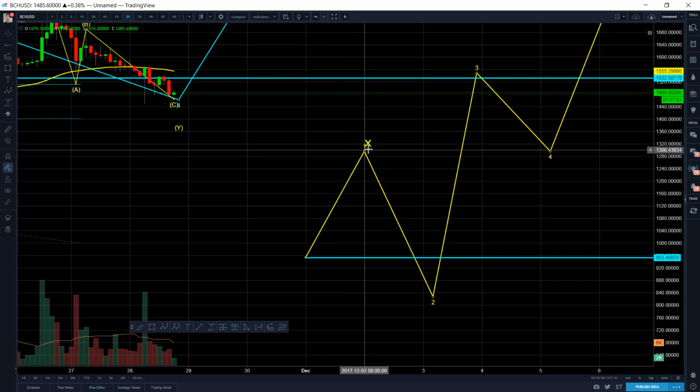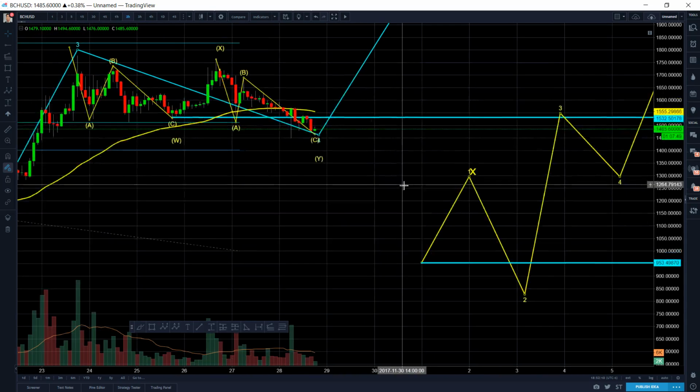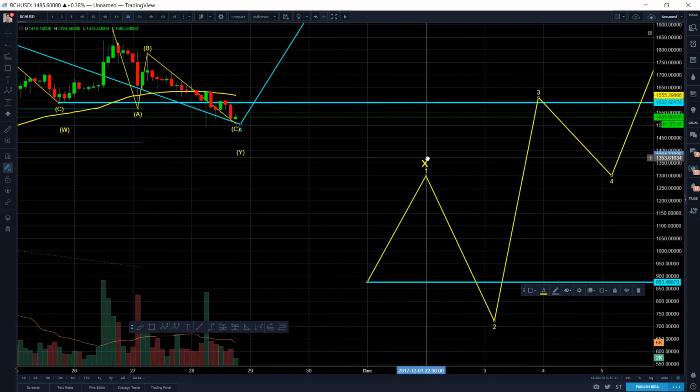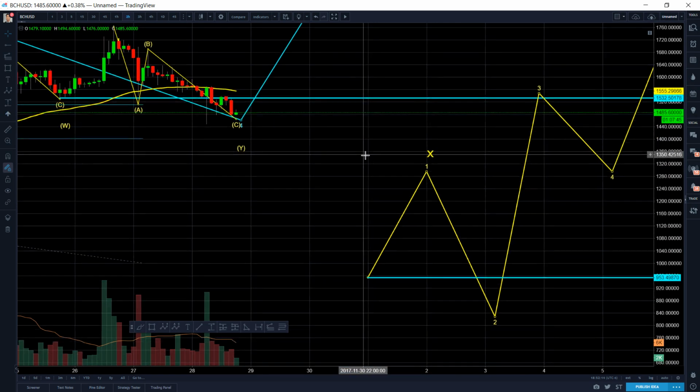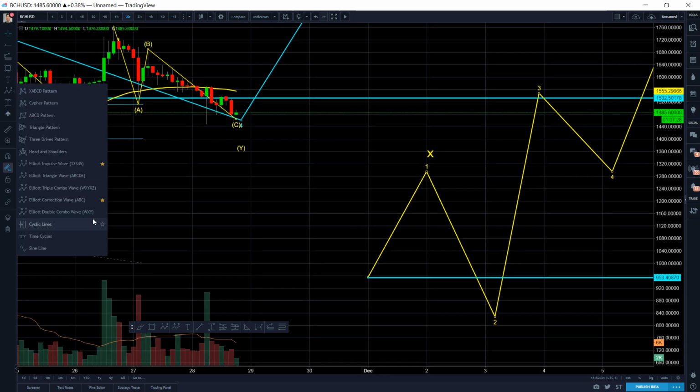So once again, if that was wave 1 where it attempts to break out every single time, and if it fails, like the ETP example that I showed you, and Omise Go has done it so many times, Litecoin has done it, IOTA has done it, so many coins have attempted to start their impulse wave, but they simply just fail. And when they fail, we just call that an extended correction or a double Elliott wave. For example, here, right? They call theirs Elliott double combo wave. Or there's even a triple one if it fails.